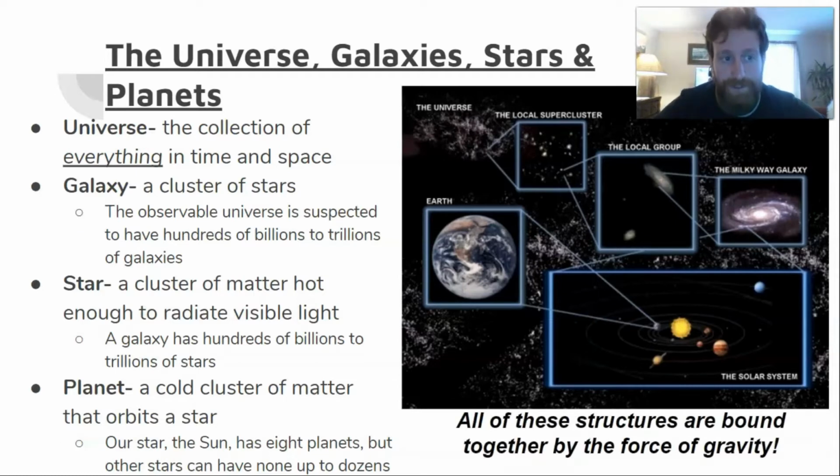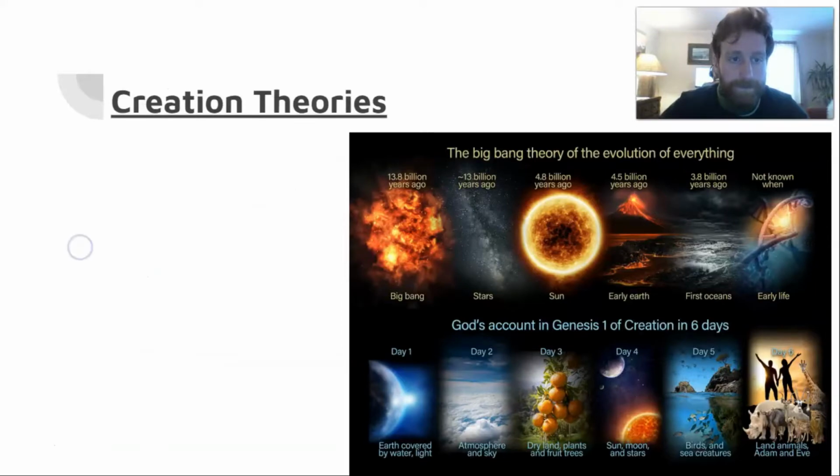All of these structures, the galaxy, star, planet, they're all bound together by the force of gravity. The same thing that holds our sun in the Milky Way is the same thing that holds Earth around the sun, which is the same thing that holds me or you or Verna on planet Earth. It's all bound together by gravity. On the small scale, gravity pulls matter together. On the large scale, the intergalactic scale, between galaxies, we actually say that dark energy is the thing that's pushing matter apart, causing the expansion of the universe. But again, small scale, gravity holds matter together. Large scale, dark energy pushes the universe apart.